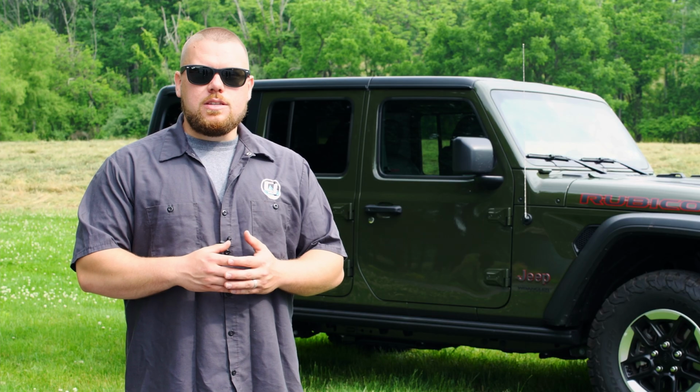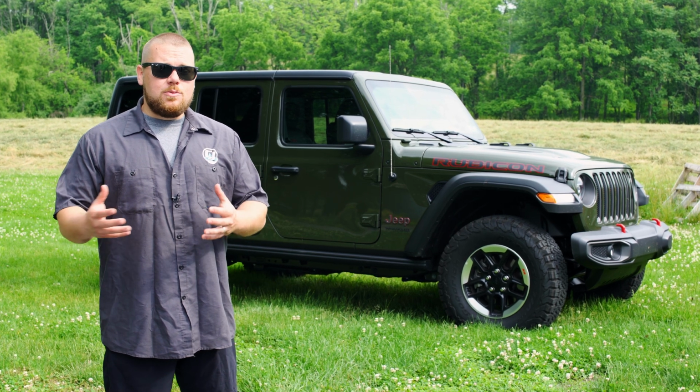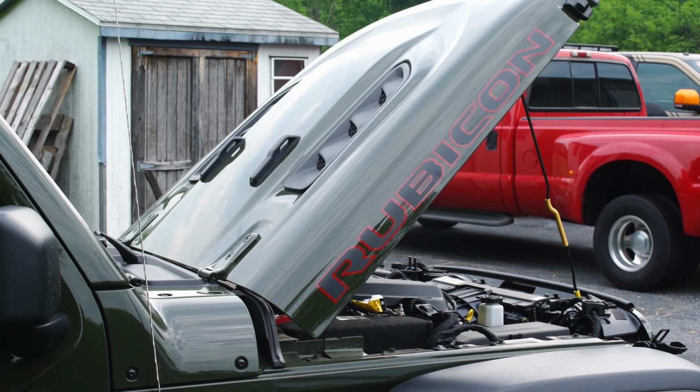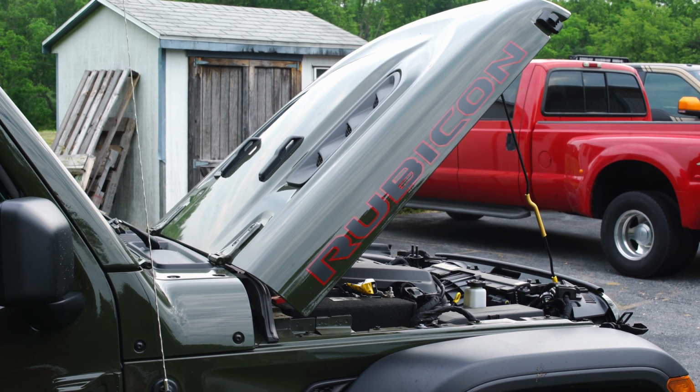And with that EcoDiesel that I've said I've wanted for the past at least 10 years, I wish that they would have produced the diesel engines here in the States. And when they finally did, I knew it was the right opportunity with the color, with all the options that I wanted to go ahead and get that new Wrangler.